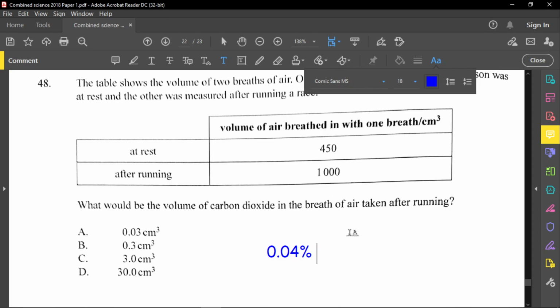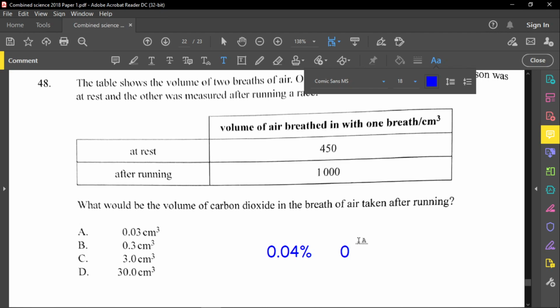And how you could do that, you can just simply divide by 100 and multiply by 1,000. So let's do that real quick. We're going to find 0.04% of 1,000. Again, we can simply divide by 100 here, and then we multiply by 1,000, or you could just simply multiply by 10. That's an easy way out if you understand the mathematics right there.